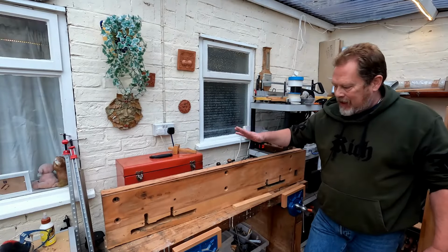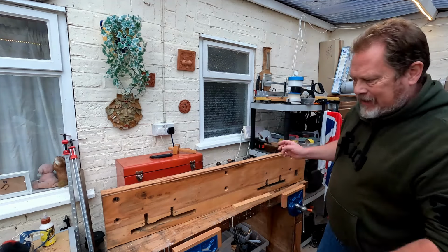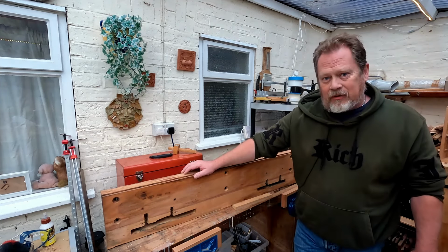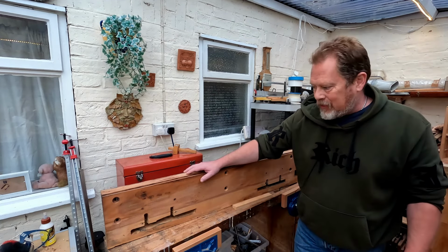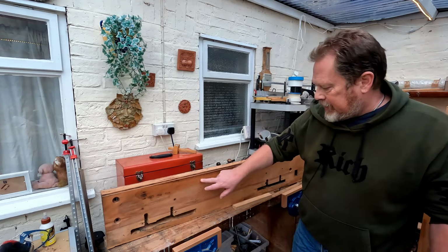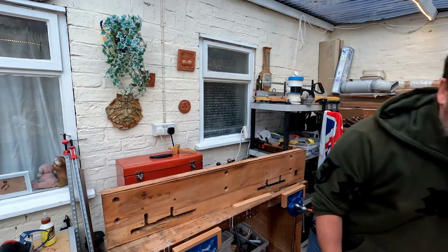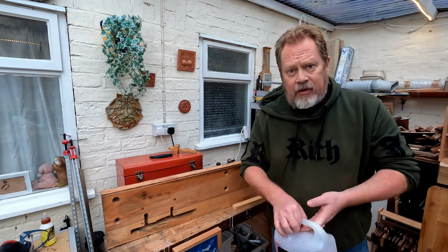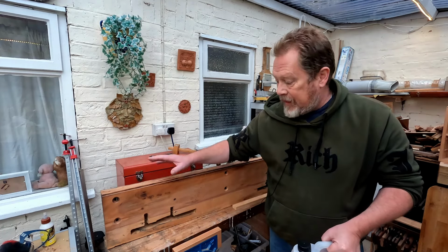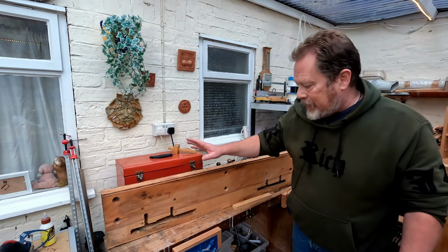Right, well, it's had an initial cleanup now, and it's come up quite well. One thing I did notice, though, was that over at this end, which was over at that end a moment ago, there was a patch of oil on here, and I mentioned this in a previous episode where at some point someone's done an engine rebuild on the bench and they've gone and leaked dirty engine oil all over it, which is a real shame because it just really contaminates the wood. So here you see a little bit of staining on here, and if you rewind a bit, you'll see that was worse. I've put some Gunk Ultra on that, just swilled some over with this vertical, let it run down, rinsed it off with some water, and I've dried it out. So that seems to have got rid of some of it. And it certainly smells a lot better as well. So anyway, I took care of that.